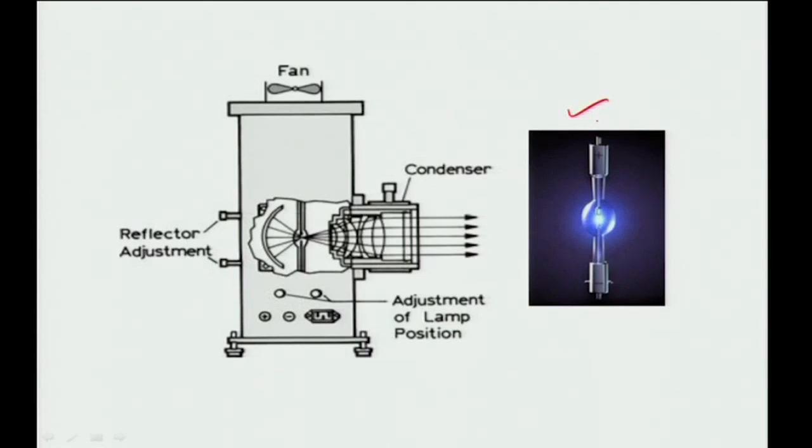And these also have very high voltages going across them. So that's why it is not just exposed like that. It is housed in a typical housing. You forget these condensers, reflect adjustments and all these things. You look at this, the fan. Like when you get heated up, you need a fan to cool yourself down. The same thing happens with the xenon lamp, right? So it's not only we that need fans, it's also these instruments that need fans.